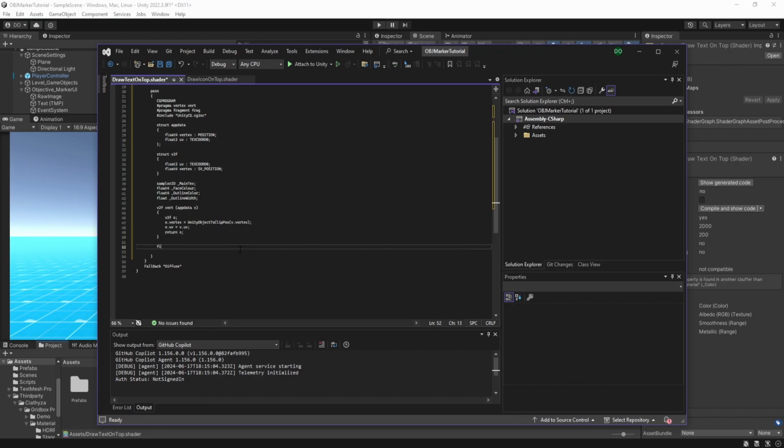Looking good. Then fixed4, let's do frag. Is that SV_Target?